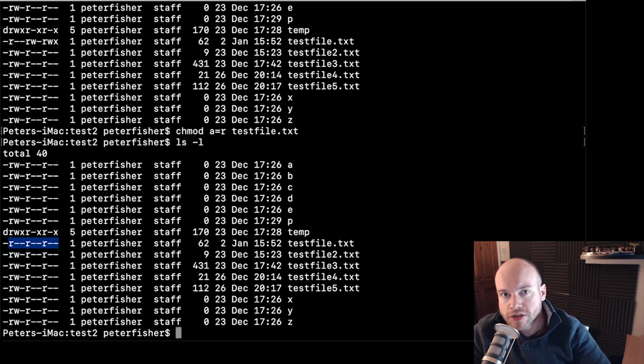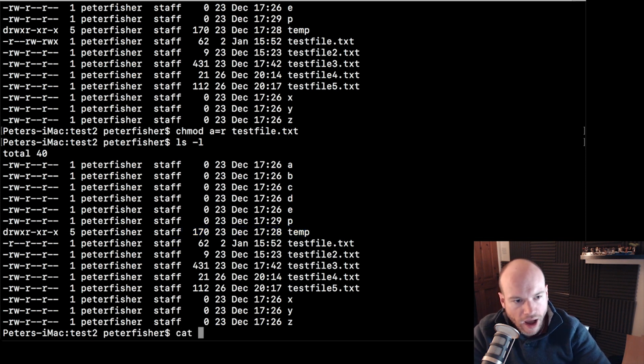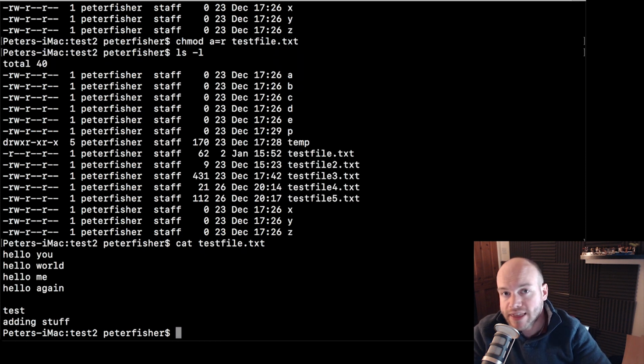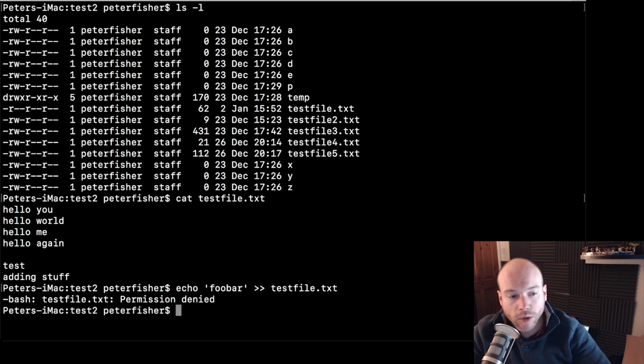So the user, the group, and globally, you should only be able to read that file. And again, if I did a cat of testfile, because I am the owner of that file, I should be able to read it, but I shouldn't be able to write to it. So I shouldn't be able to do echo foo bar and append that standard output stream to testfile.txt. This should give me an error, which it does.